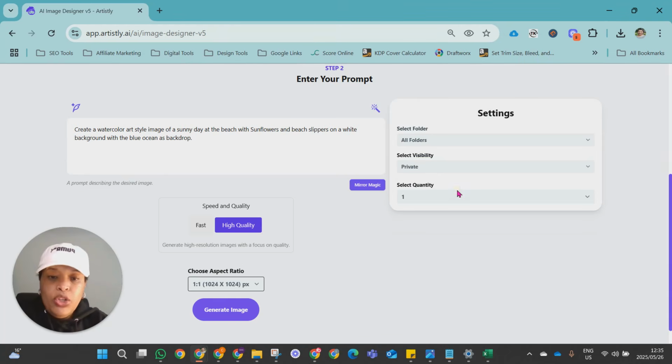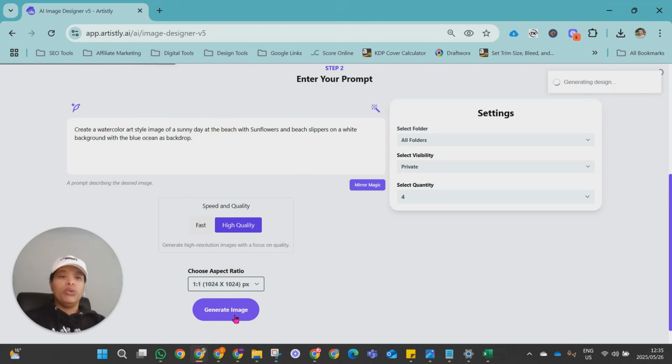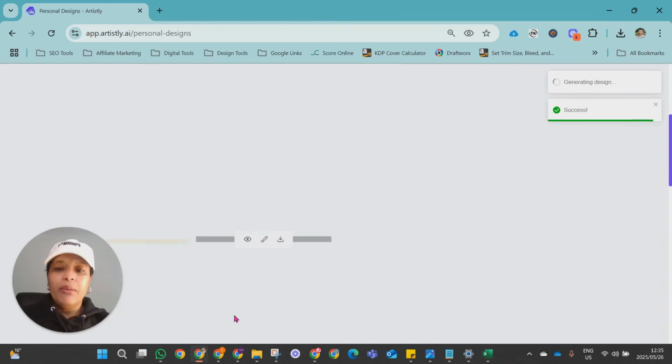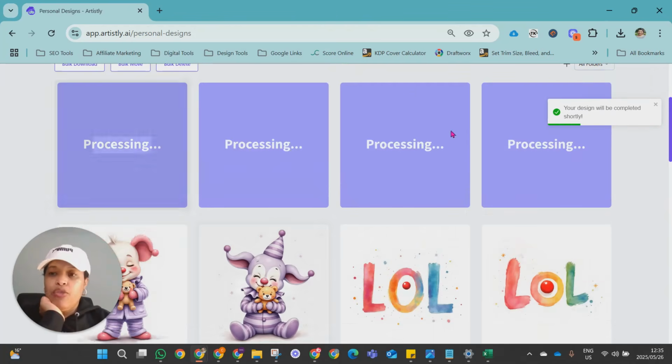Okay, you can now choose up to 4 outputs, like a quantity of 4, sorry. I'm not actually sure if it was there before, but if not, then yeah, you can do 4 now. And then over here, you can just select your size. So I do clip art 1:1 ratio, but the rest is here for you to fiddle around with. So this is what we would normally do. Okay, and the AI would now get to work and generate the 4 images for you.